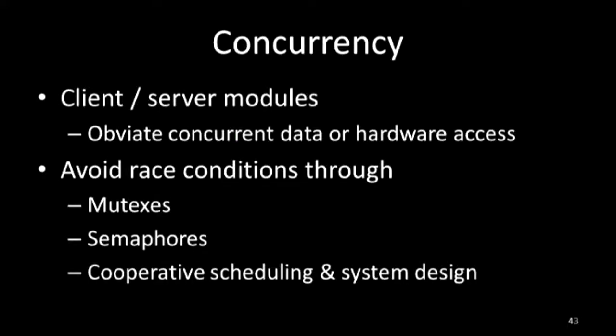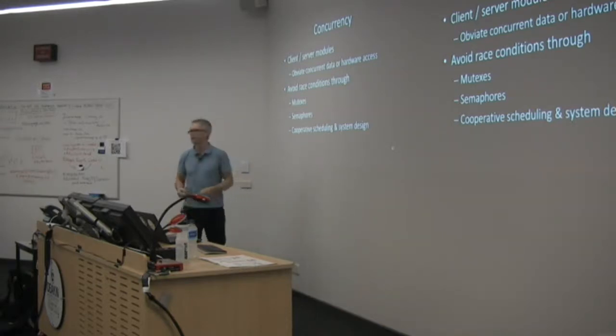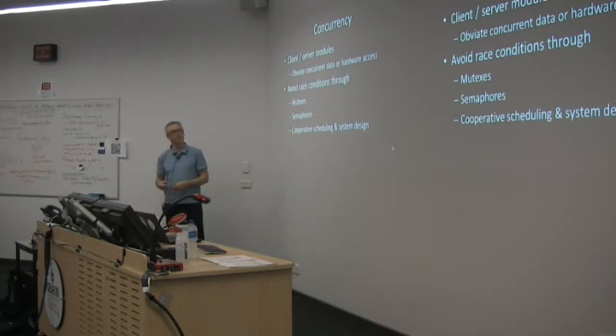The first part is exactly what I just said. It's not only about data structures, it's also about hardware. So often you have hardware that you first need to configure in some way. For example, to send out a network packet, you first need to write your network packet to a buffer in the hardware, and then you tell the hardware, okay, now go, send it out. Of course, if you have two tasks that try to write a packet to that hardware buffer at the same time, the packet will probably not come out the way that you wanted. So again, this is a case where you need to ensure that your concurrent accesses have the results that you want them to have.